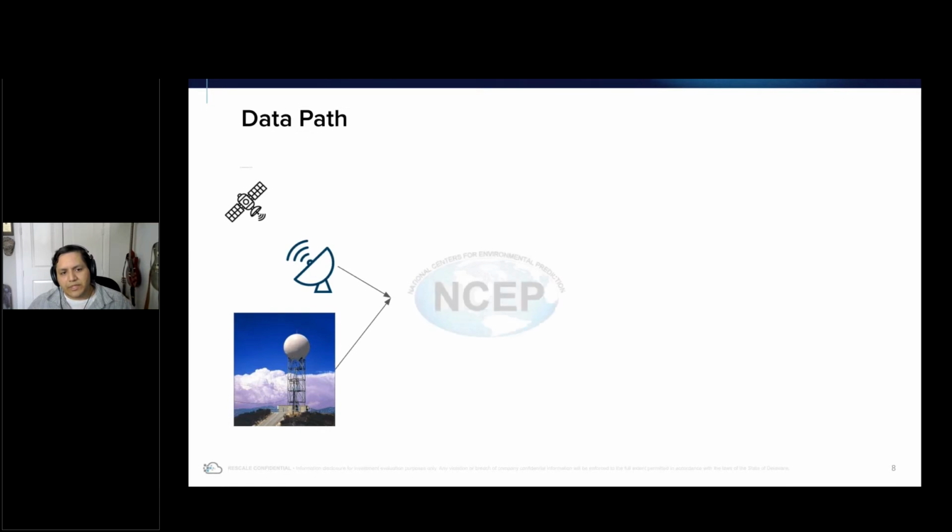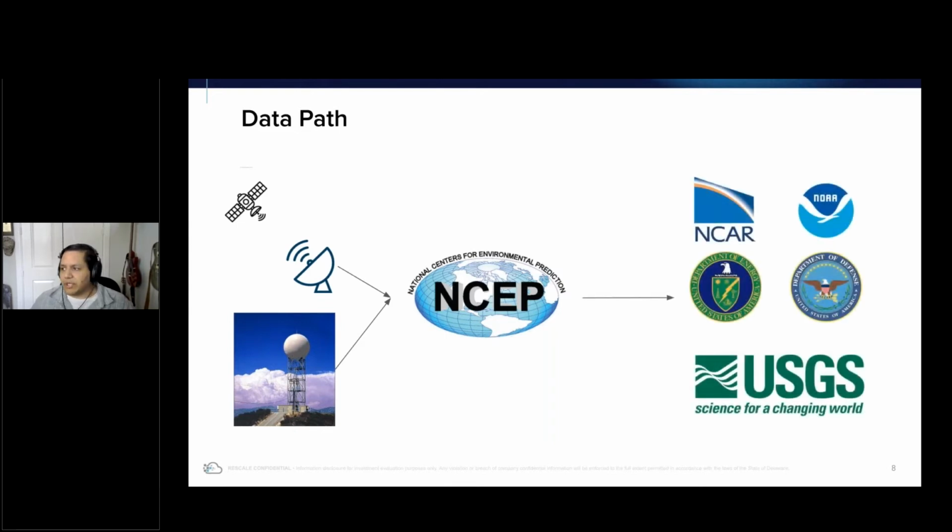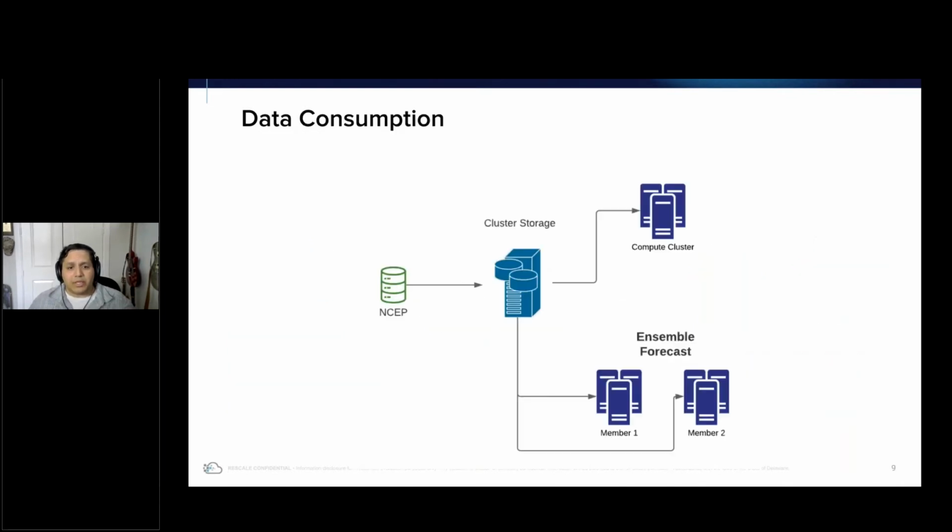And it takes this movement into something like INCEP, which is pretty much a data repository if you're not familiar with it. And so INCEP will come in and they'll take this raw data and they'll make it into a consumable form for the customer, right? And the customer being the people that are actually doing these forecasts. So groups like NCAR and NOAA, they're pulling this data in every time they need to kick off one of these runs every morning to make sure that somebody has the correct forecast for the day. So when you're pulling in this data, it has to go somewhere.